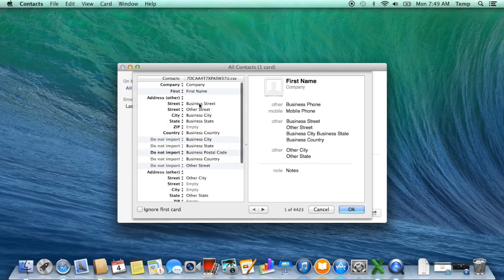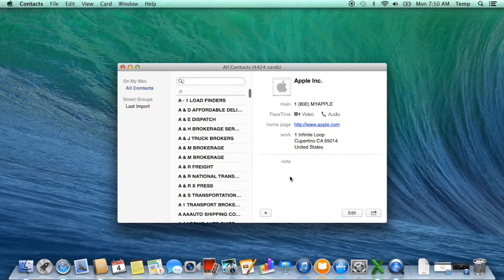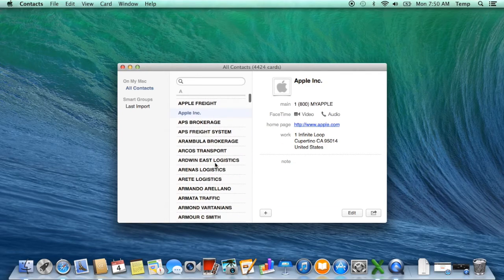We'll click Open. And the beautiful thing is that we have already taken care of making sure these fields will be mapped, so you don't have to go through it and match certain fields to other fields. It'll do it automatically for you. All you have to do is click OK. And Apple will think for a second. And there you go. Now you have all those contacts that you just downloaded in your Apple Contacts. And of course, if you're using an iPhone or an iPad, those contacts will sync over as well.